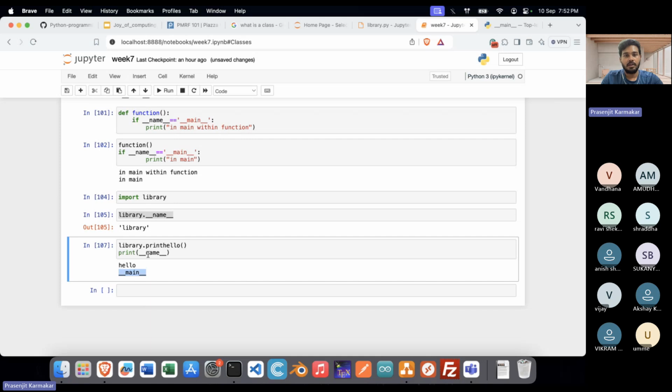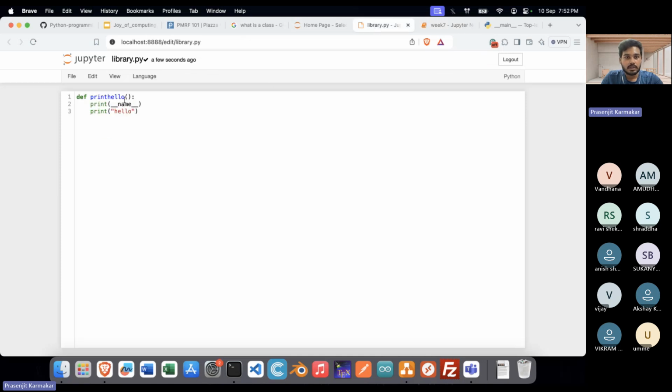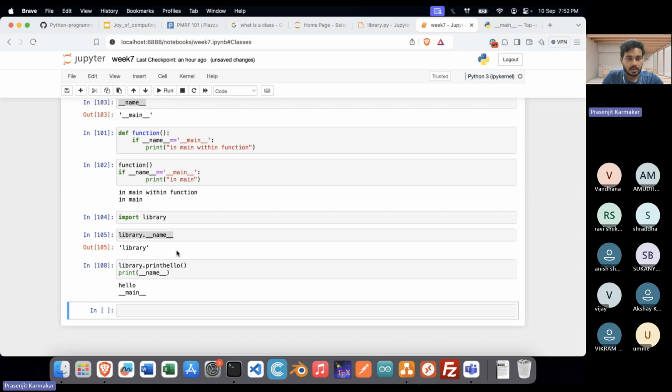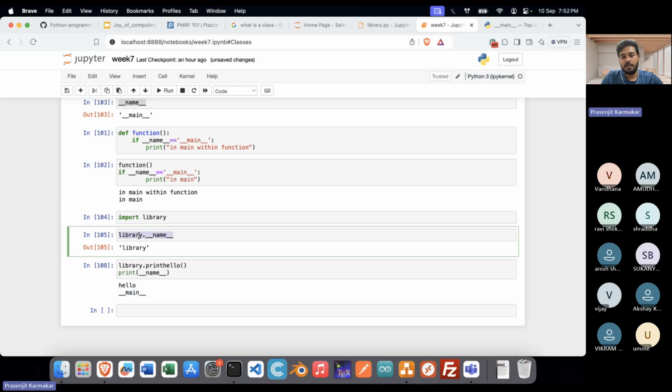See, why does this not get printed? Okay, it's none in the library itself. Okay, hello and then main. But anyway, you can check the context of a library or any other sub process by accessing its __name__ attribute.